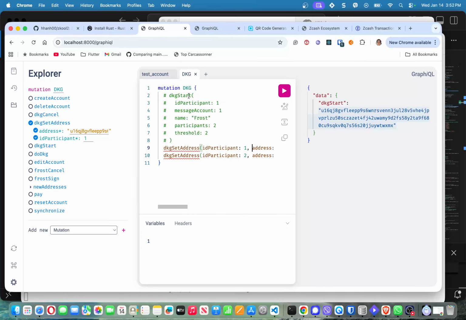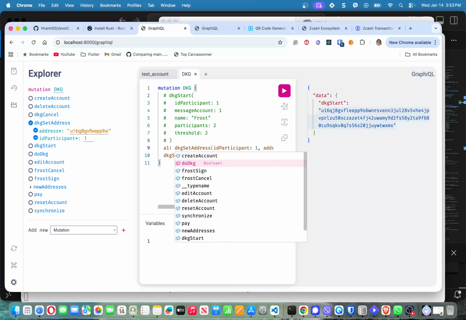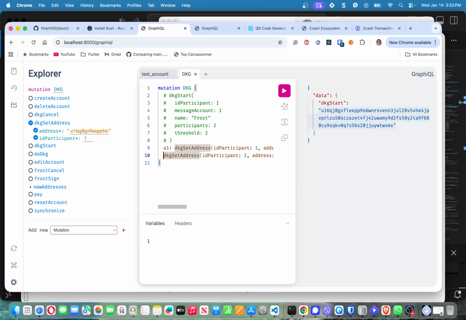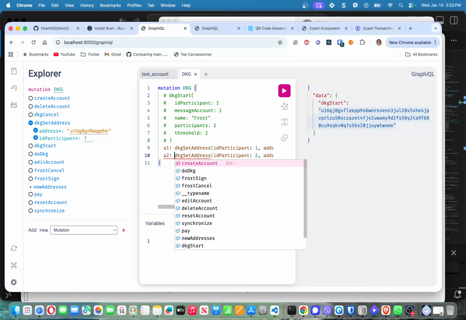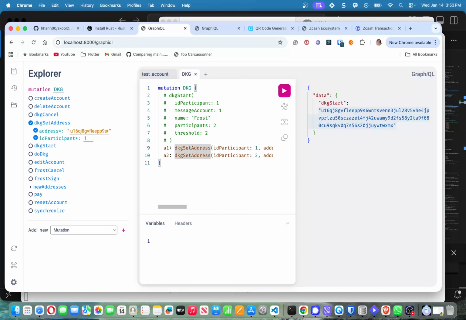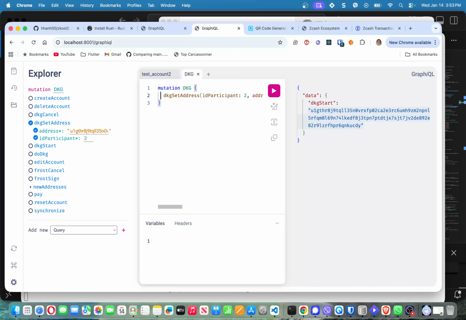There's an error here because in a given mutation, you cannot have the same function name, but you can alias it. So I can say A1 is this guy and A2 is this guy, just to have different names here. Right, so this is the whole thing that I'm going to copy, so I'm sure to execute the same thing on these 2 machines.